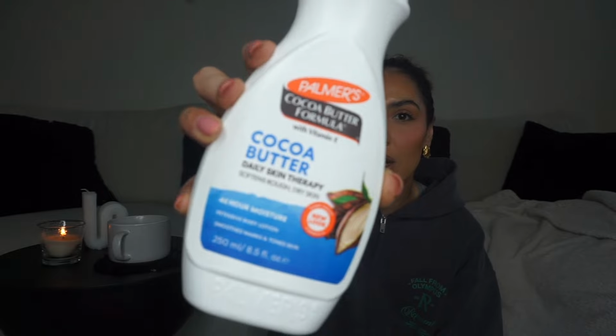Okay? One of my favorite moisturizers to use is the Cocoa Butter Daily Skin Therapy Moisturizer. This is by Palmer's. They have a whole range of cocoa butter, and this one is super, super thick, super luxurious, and just feels like a huge drink for your skin. It does take a long time to dry down, so I would only use this if I didn't need to get dressed straight away and was just going to sit around in my dressing gown, or I would just use it on the really dry areas like elbows, knees, that kind of thing, and then use something a little bit lighter on the rest of my body.